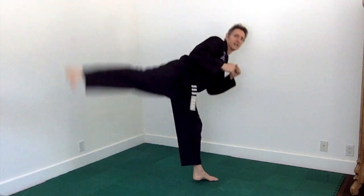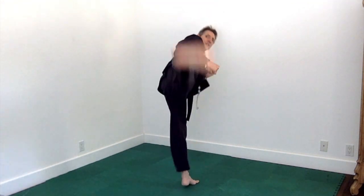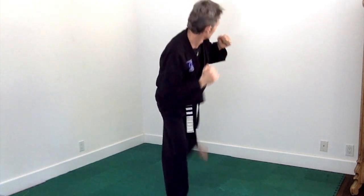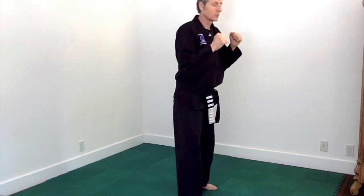That's good. And try to do it a little bit higher each time. So, tiny bit higher. Look the other way. Higher. Tiny bit higher. And a little bit higher. And just two more, one with each side. Good. Point your heels towards the target. Okay, and let's do stretch number 12.